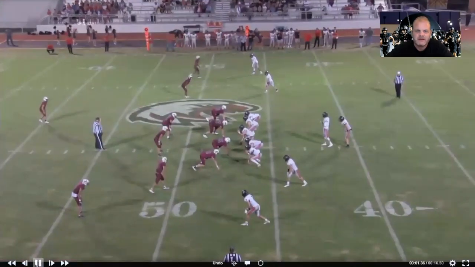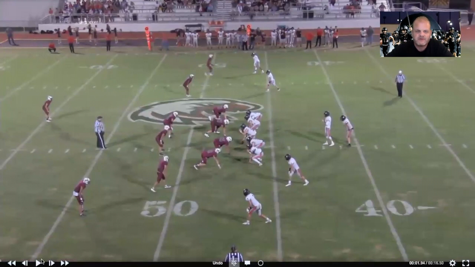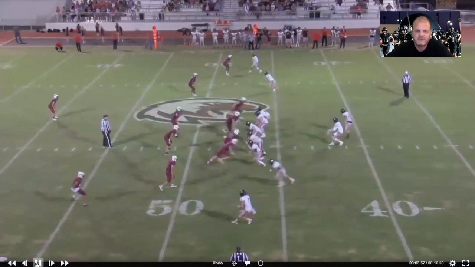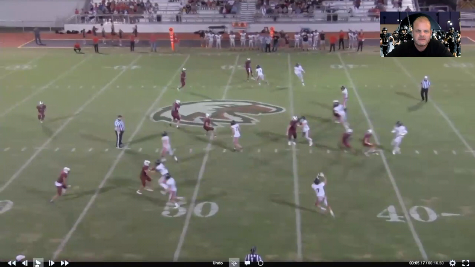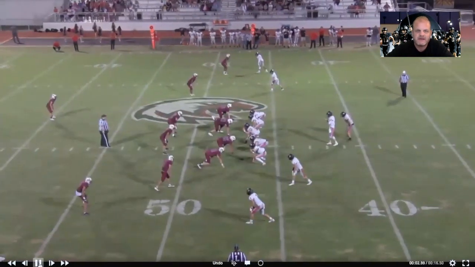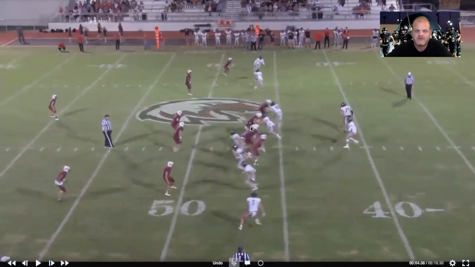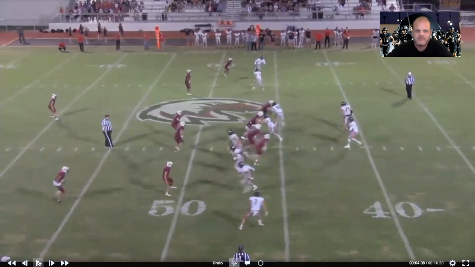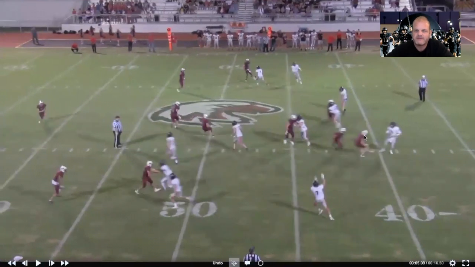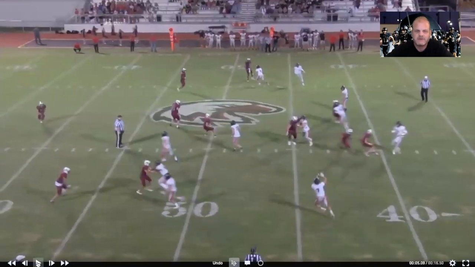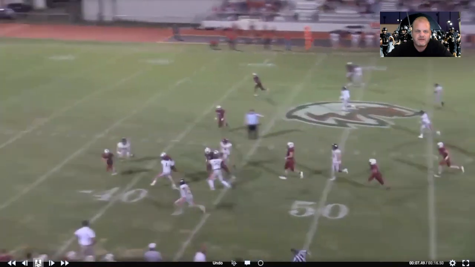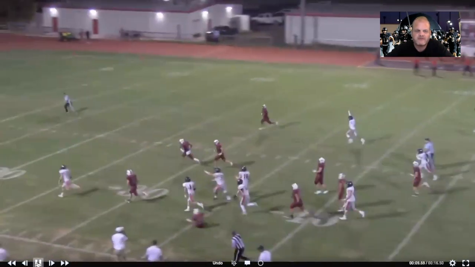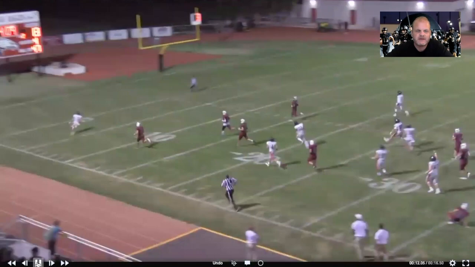So again, if you just watch these three, they do a great job getting to their spaces, getting to their blocks. Again, you can decide, do you want to let them get a little bit of a punch, or do you want to let them just go downfield right now? Our center gets a little bit of a punch right there. Our quarterback gets the ball out pretty quickly. We got defensive linemen getting after him, but they're out of the play now. They're getting upfield and they're not going to make the play. So everyone did their job right there, and it ends up being a big touchdown for us. So that's the FSU screen. Very easy play to run.